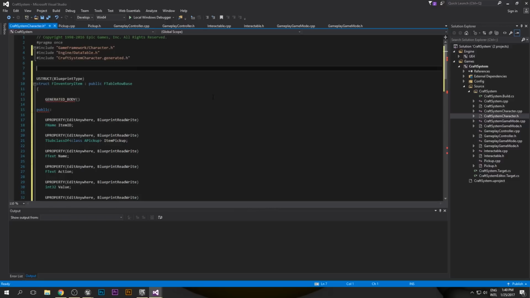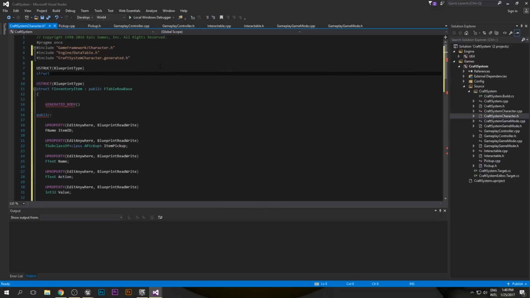some data that says like, hey, if I'm a log, if you use an axe on me, give the player a plank. Or if I'm a camo, when you use me on a gun, I want you to make this item. So it just stores that sort of data. But this is a really easy struct, so same deal, blueprint type. There's going to be a struct, and we're going to call this one crafting info.